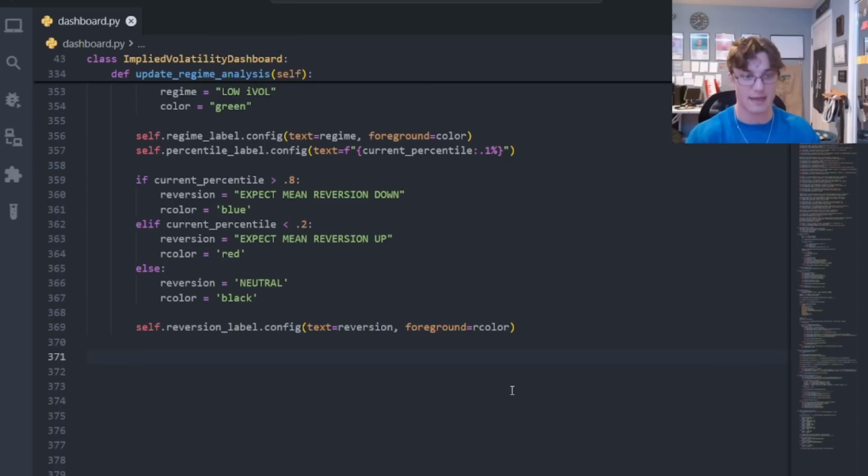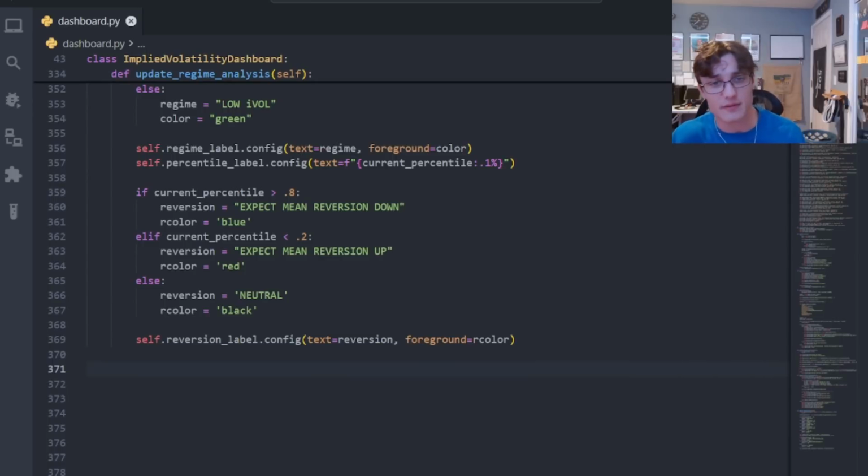Now we can move on to actually analyzing the volatility itself. This is where we're going to build out the data frame for the regression analysis. This is where we're going to take the average forward 30-day implied volatility. So it's a forward-looking average of implied volatility from the current point in time. We're doing this on a rolling basis. We query back 2 years of data, and all the way back, we're going to pretend that's the current point in time. We're going to look ahead 30 days, take the average implied volatility, and we're going to regress that on the current volatility, the current implied volatility at that point in time. And we're just going to keep doing that rolling forward.